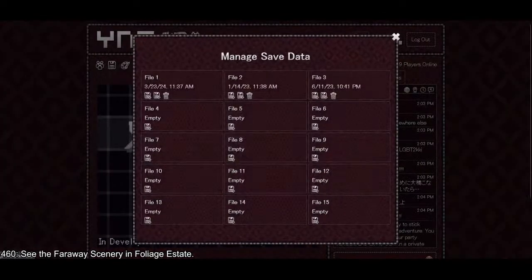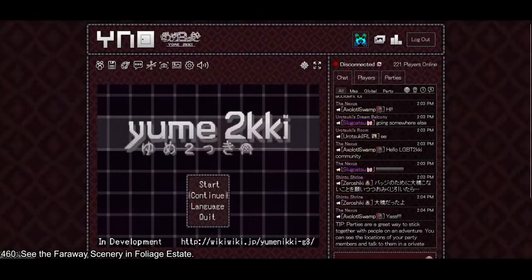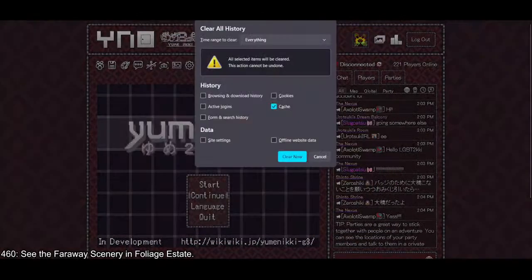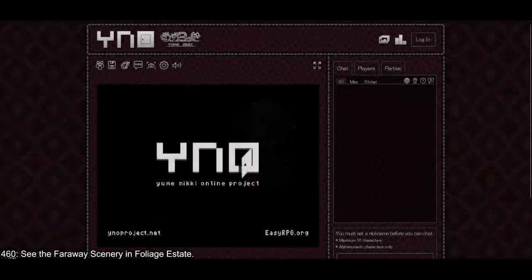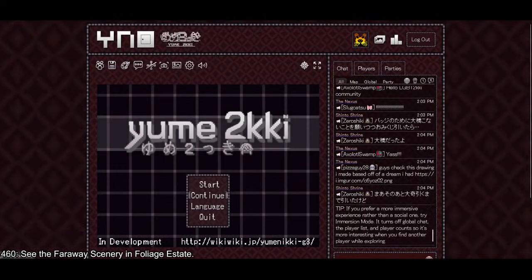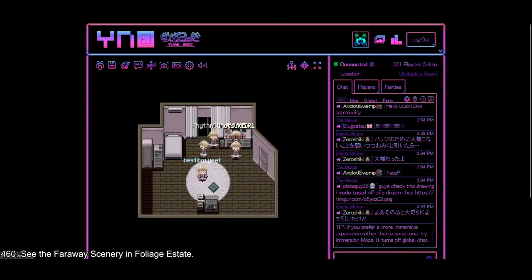I make sure I download my save file before I do anything, like clearing the cache, just in case. I trust that nothing bad will happen, but may as well, right? Fine.txt. There we go. Okay. Clear cache. Shift reload. Let me just do the thing. Okay, that seems way better.